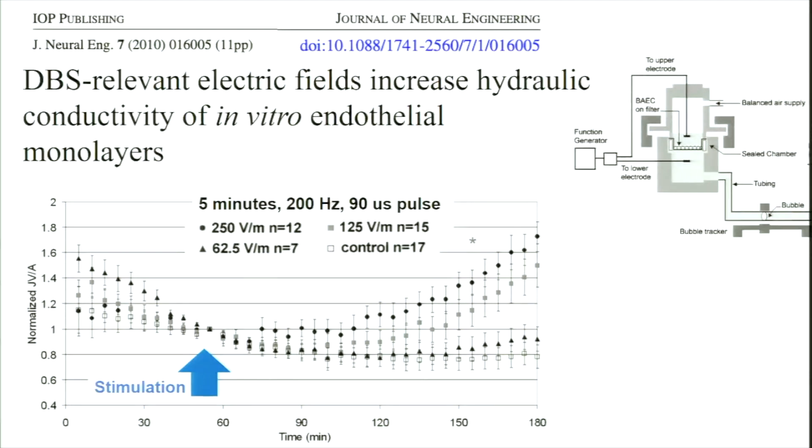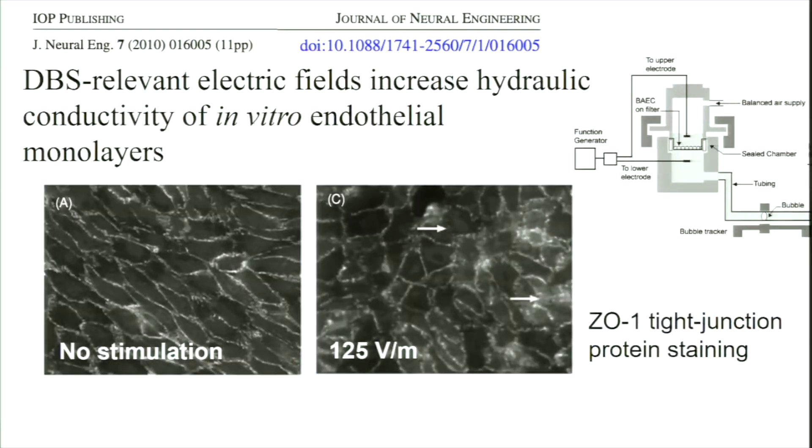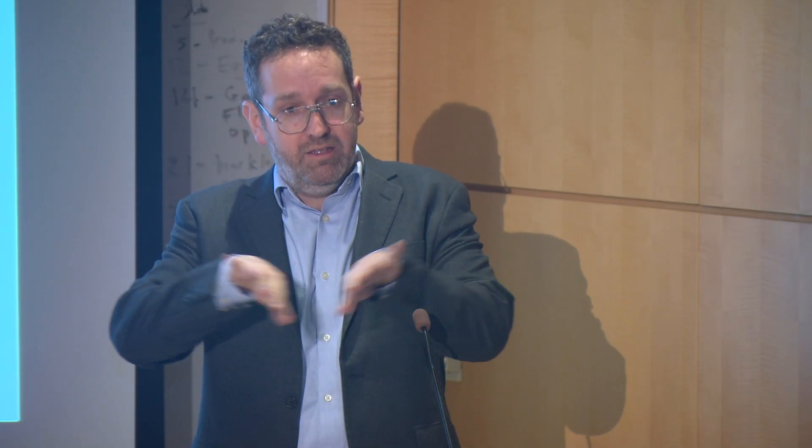There are no neurons involved, so we must be directly stimulating the endothelial cells growing in the dish. This demonstrates that these cells are capable of responding to electricity and that there's an increase in water transport. Follow-up experiments analyzed exactly why transport increased. Evidence suggests that rather than electroporating the cells themselves, the stimulation was breaking the barriers between cells that normally form the tight junctions — and that's where enhanced transport was happening.